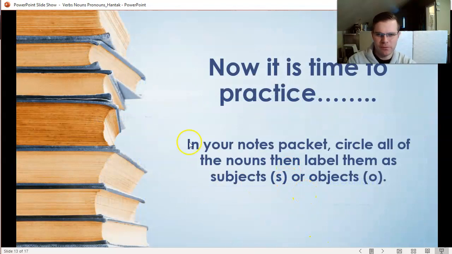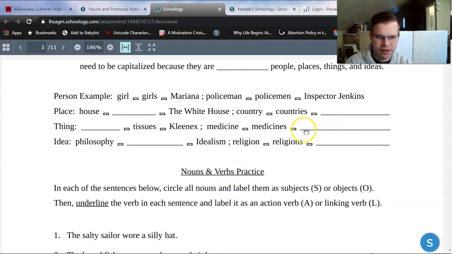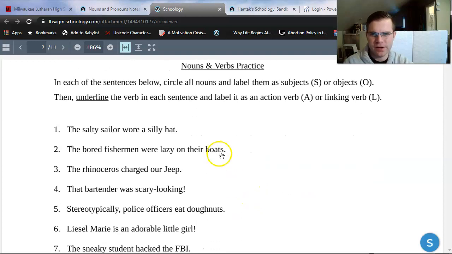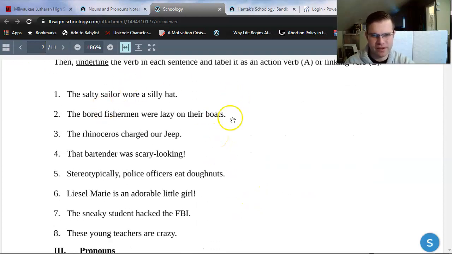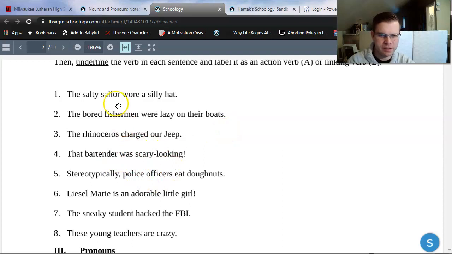It is time to practice nouns before we move on to pronouns as well. Let's go into our notes packet and look at the nouns in those example sentences from our last lesson. So you've worked through nouns. This is our nouns and verbs practice from the other day. So far, we've underlined and identified the verbs in each sentence. Now it's time to do the noun step. In each of the sentences below, circle all nouns and label them as subjects or objects. Subjects are the things that do the verbing in the sentence. Objects are the things that get verbed. I want you to try this one on your own. I'll just show all eight of these up on screen. Try these on your own first, then I'll go over what we find.